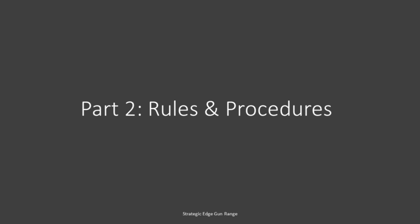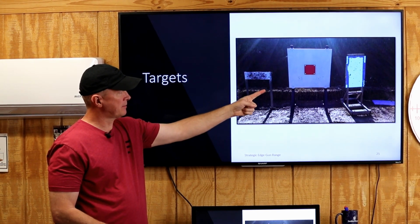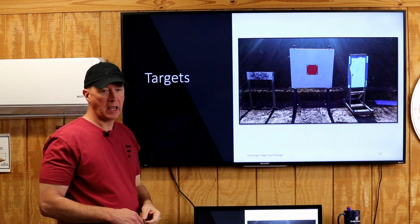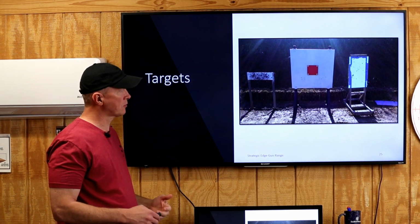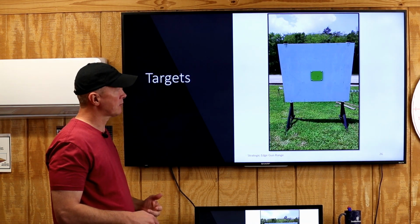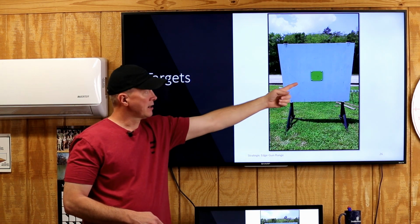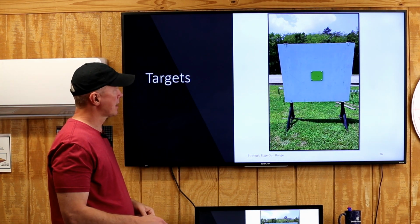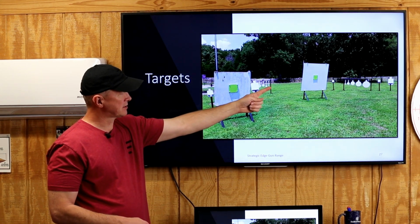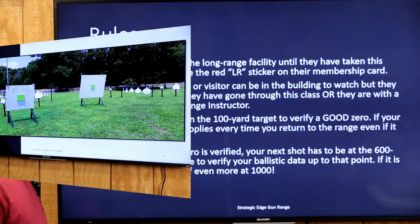You'll notice on the range and in this picture also, there's a 4-foot sight-in plate with a 12-inch center plate bolted to it, and that is located at almost all ranges except for the 1,000 and 1,250 yard range, which have a 6-foot by 6-foot sight-in plate with a 12-inch center. In the next slide, it'll show you an example of the 4-footer as it sits out with the 6-footers. Quite a bit larger, but still the same size center plates.